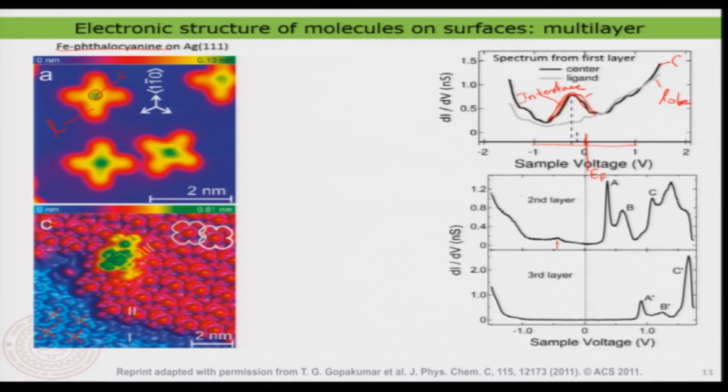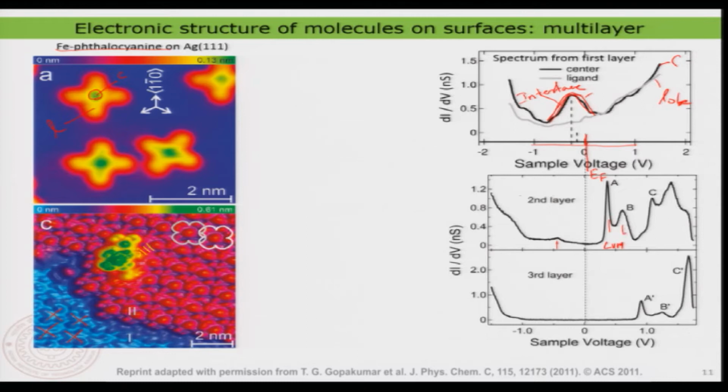So, now something spectacular happens. You clearly see that there are peak-like structures like you have seen in the previous spectrum, in the case of the pentacene, for example, or the naphthalocyanine that we have looked at. Why is that? That means the first layer, which is an interfacial layer that strongly interacts with the surface, is acting as a layer which decouples the second layer of the molecule from the metallic surface, because the molecule-molecule interaction is not as strong as the molecule-metal interaction.